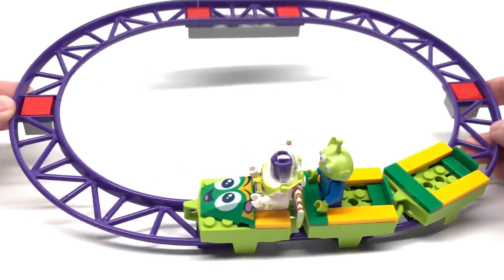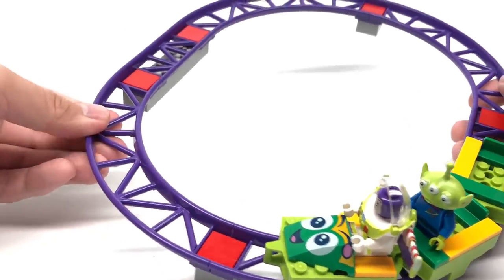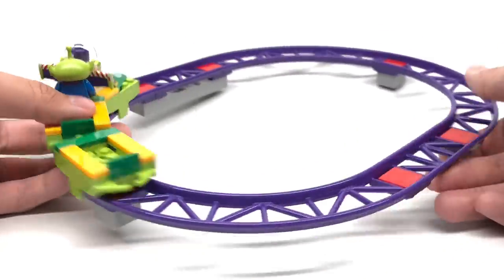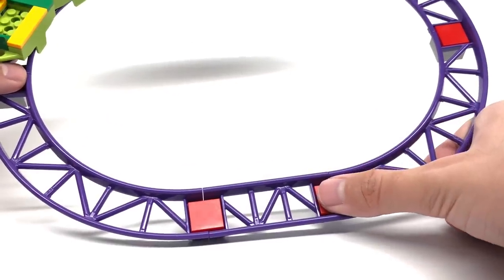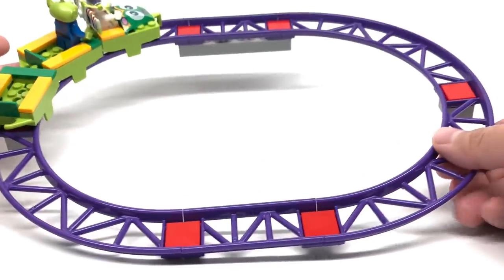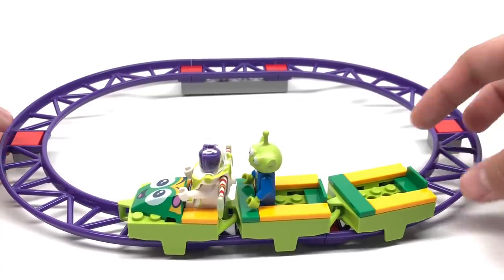For the coaster design, it's super simple — it's just an oval with 4 corner track pieces and 2 straights. It is nice to get them in a $20 set for sure. I think the straight ones are more rare than the curved ones; I think the straight ones only came in the Joker set, and the curved ones came in the Unikitty one as well in purple. Still, it's a very simple design, and if you want to buy multiples of this, it would be a good way to build up those parts.